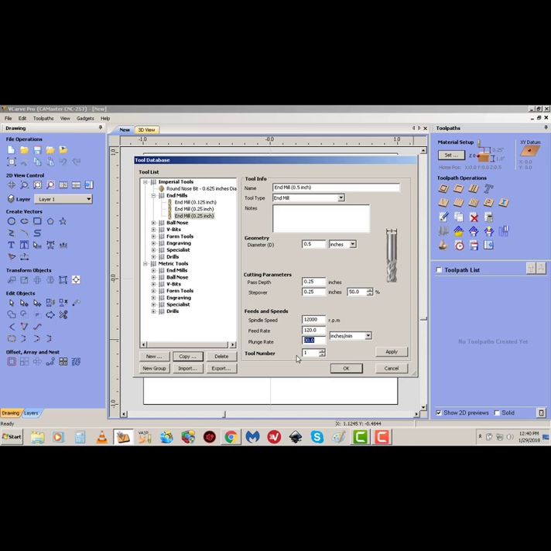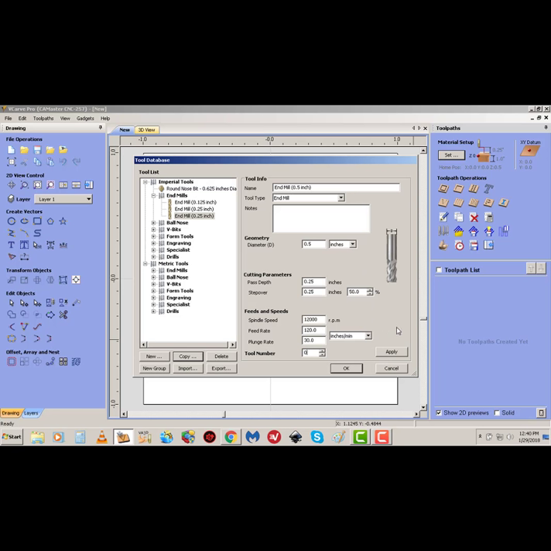And then last and least is our tool number right here. Now, this is not applicable to me, and probably won't be applicable to most of you unless you have an automatic tool changer on your machine. Now you're able to assign this specific tool to this specific tool number so that when your automatic tool changer goes to do a tool change, it knows that if it wants the half inch end mill, it would need to go to tool number one in tool station number one in your machine. I again don't have this. So regardless of what I assign this, it's going to do nothing on my particular piece of equipment, okay, folks?